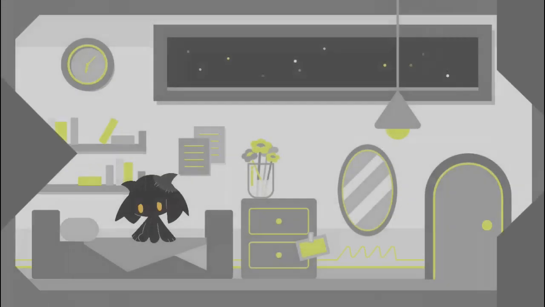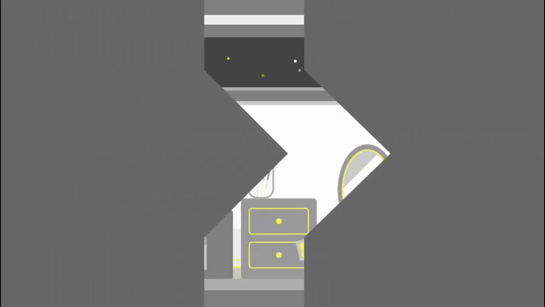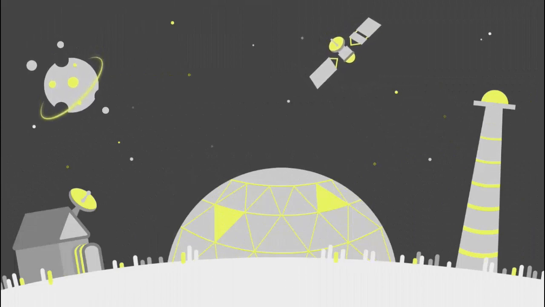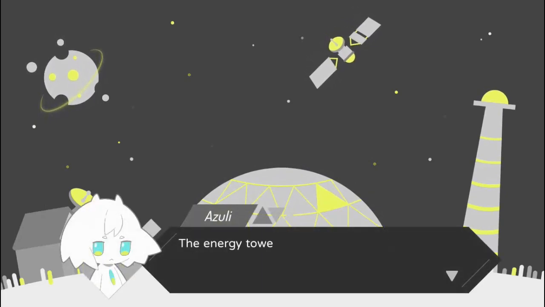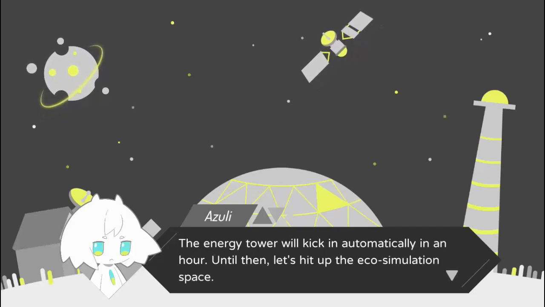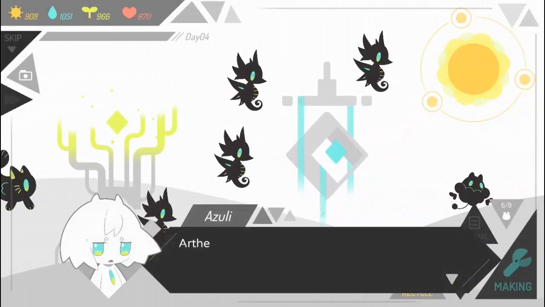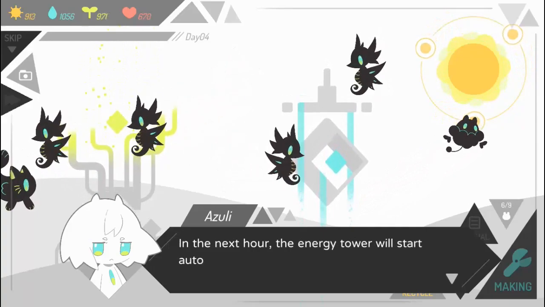Here we go again. As usual, do what I have to do. Let's go. It's time to go. The energy tower will kick in automatically in an hour. Until then, let's hit up the simulation space. Alright. Art is about to be destroyed in an hour. In the next hour, the energy tower will start automatically.